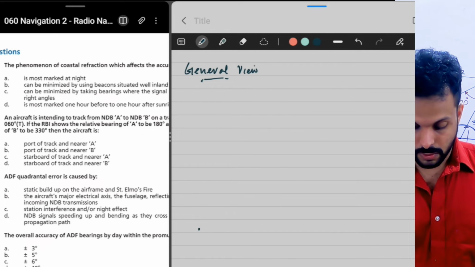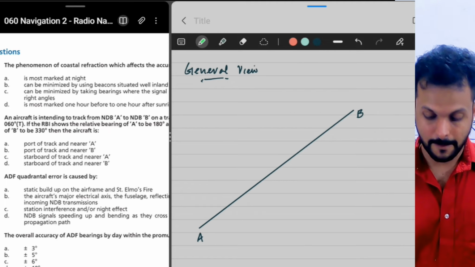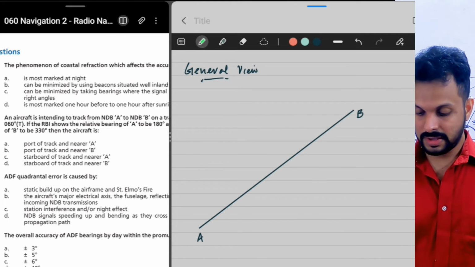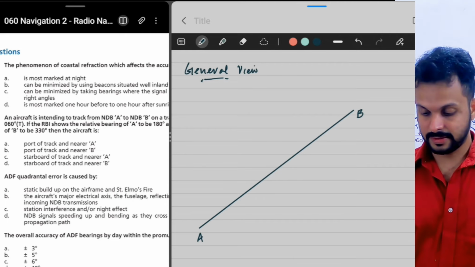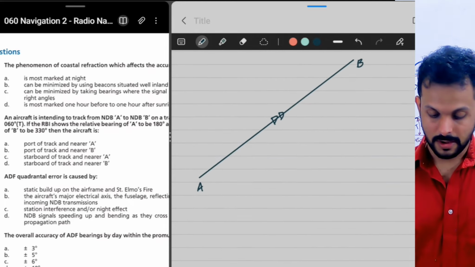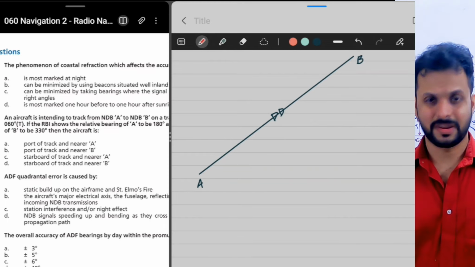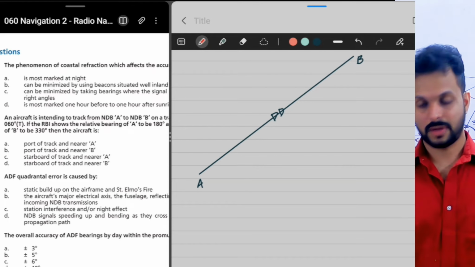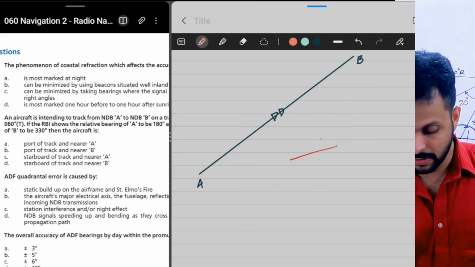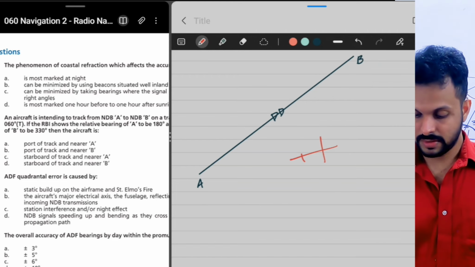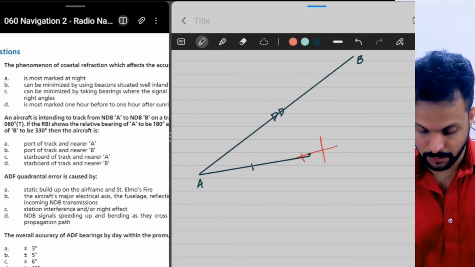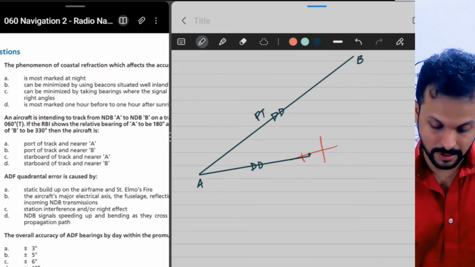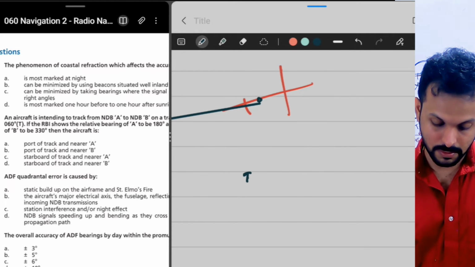Alright, so let's draw the track again, that is from NDB A towards NDB B here, and let me keep the aircraft to starboard of the track as in this particular question that we have seen. So let me place the aircraft on any random heading. As long as it's moving out of A, I'm happy. So the heading, I'm just placing the heading over here. Doesn't really matter, as I told you what the value is. And now let's complete the triangle. The aircraft now flew a track made good from A. This is the planned track, and this is the track made good.